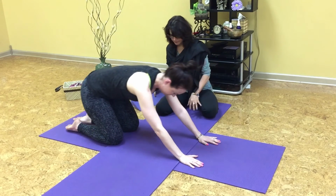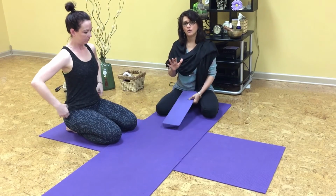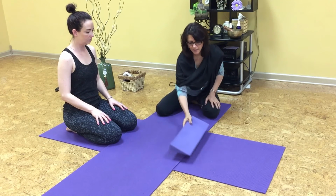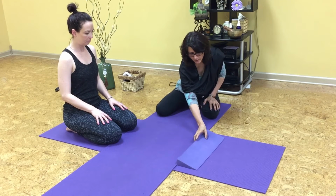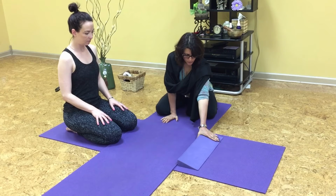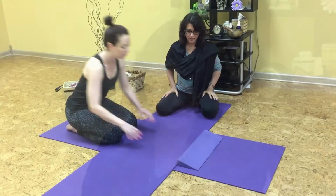And then the variation I want to show you is for people who have carpal tunnel or have any kind of wrist injury or wrist pain. In that case, you can place a wedge and you will place your hands like so, so more of the weight of the palm is shifted towards the fingers and there is less pressure in this area. So go ahead, Jennifer.